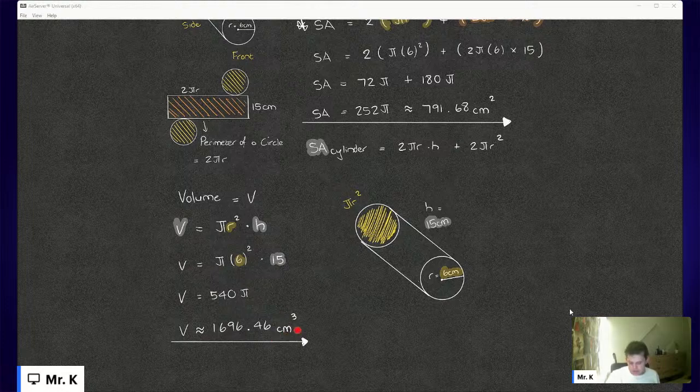As far as the units are concerned, we always measure volume in cubic units. And because this example gives us information containing centimeters, our answer must be written in terms of centimeters, even if we are talking in squared or cubic values. Okay. I hope that that answers your question.